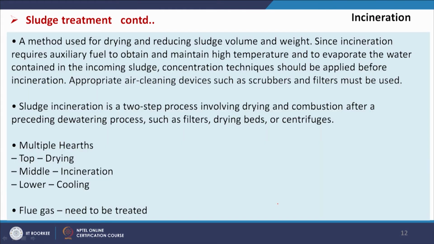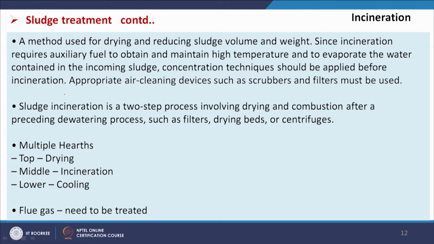Next, another method is incineration, which I told you is a combustion. The sludge is dried and its solid content is increased, then it is combusted by the application of heat. It is a method used for drying and reducing sludge volume and weight. Since incineration requires auxiliary fuel to obtain and maintain the high temperature and to evaporate the water content in the incoming sludge, concentration techniques should be applied before incineration, and since we are using auxiliary fuel, the air pollution possibilities will be there.